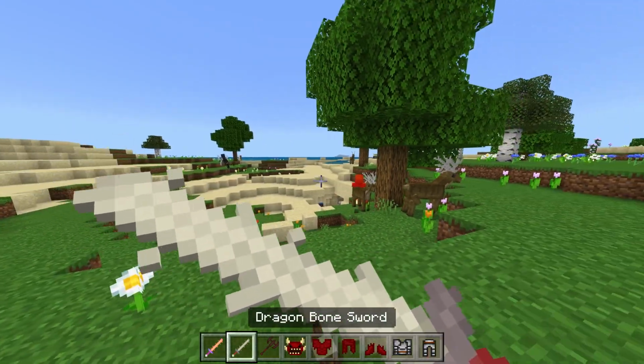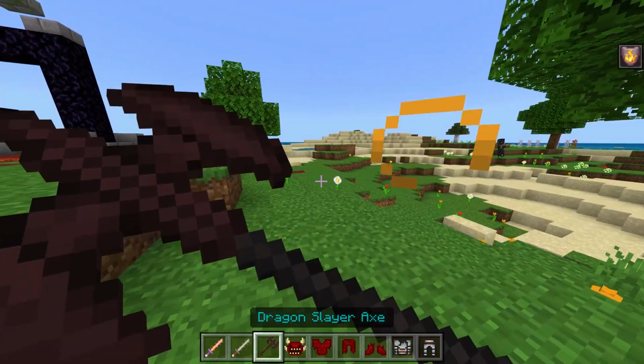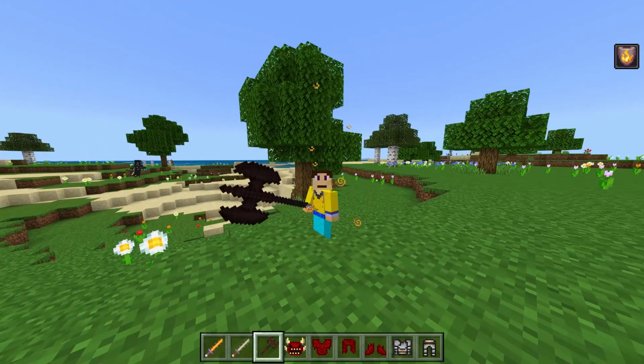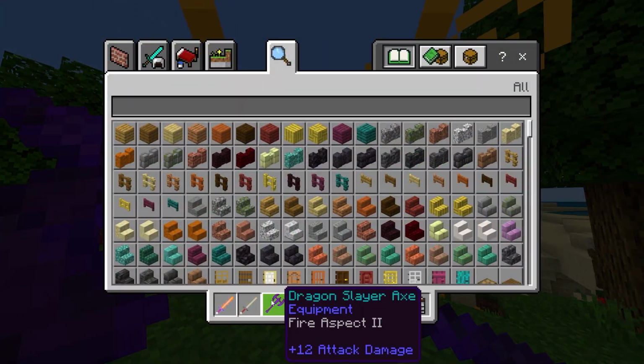Here's a dragon bone sword. It does not have a special ability. You look cool. And moving on, we have the dragon axe, which gives you some fire resistance and looks mighty massive, which also has a special ability, which I believe enchants it with fire aspect too.